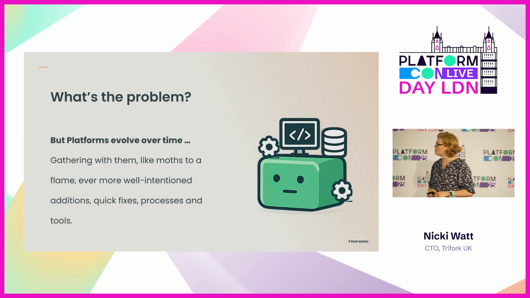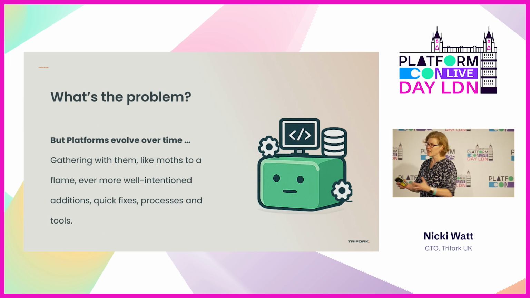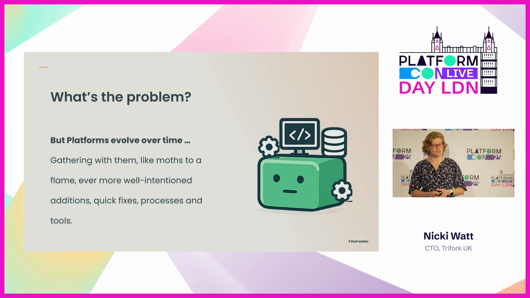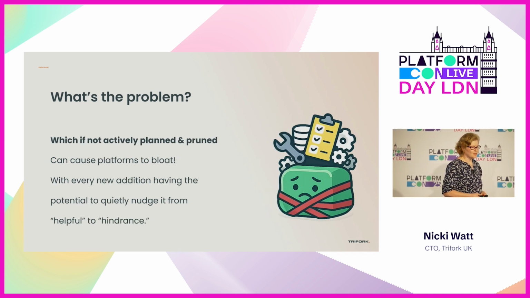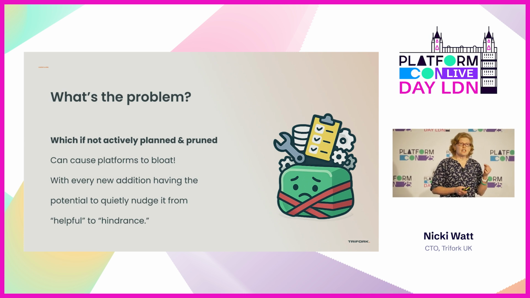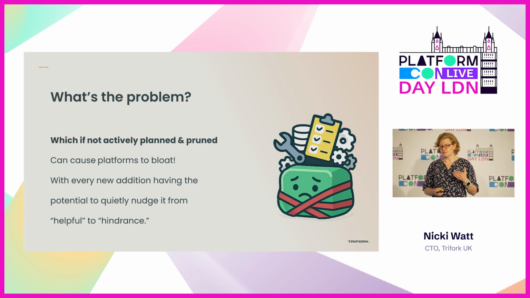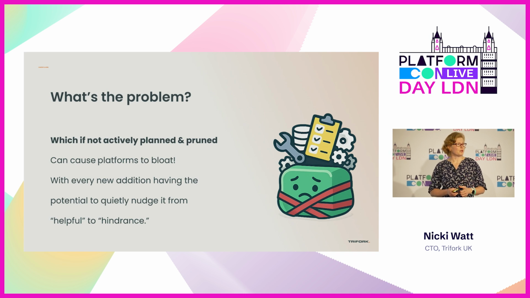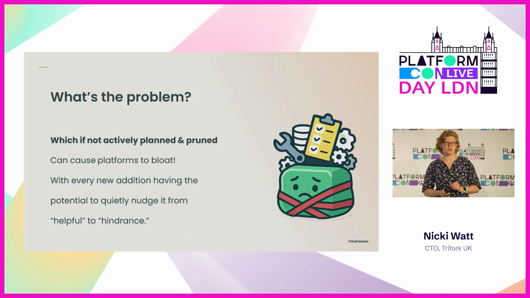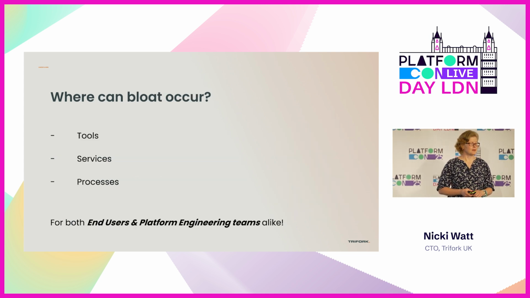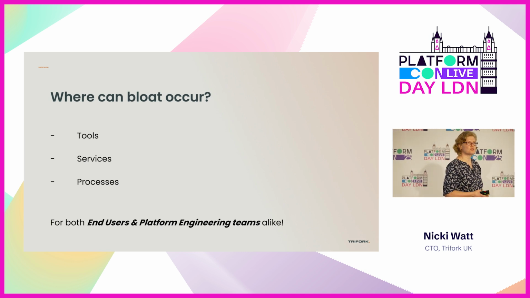However, as all of us know, platforms tend to evolve, and then they gather with them, like moths to a flame, all these additions, tools, processes, and over time that becomes problematic, especially if it isn't actively planned or pruned over time. This can cause your platforms to bloat. Every new addition can move your platform from being one that is helpful to one that starts becoming a bit of a hindrance. Now you may ask, where can this bloat accumulate?